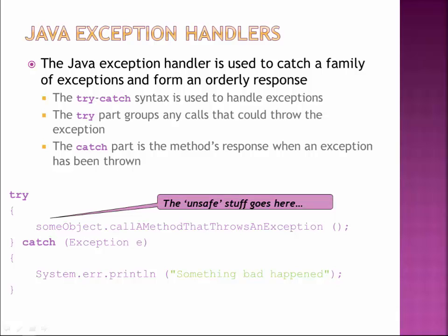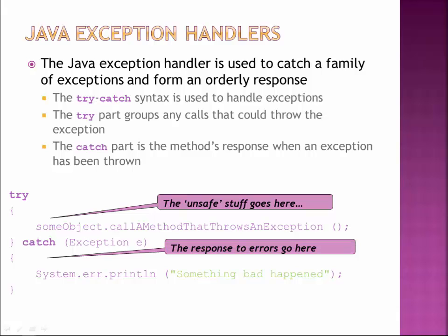So the unsafe stuff goes in between the curly brackets of the try statement, and then the response to something bad happening goes between the curly brackets of the catch statement. In this case, we print out an error line, something bad happened. That might be the best we can do in this case. The response is going to be based off of what went wrong, what you were trying to do, what you can do. We'll talk about that later on, but the mechanics of it is that simple. Here are the lines of code I want to try. If it works, great. If not, if something bad happens, then we go over here and this is what we do instead. It's kind of like if, and then the error goes here, else you just keep going.